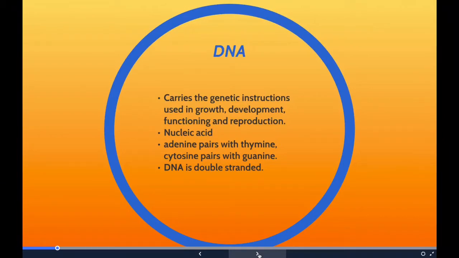The nucleotides are joined to one another in a chain by covalent bonds between the sugar of one nucleotide and the phosphate of the next, resulting in an alternating sugar-phosphate backbone. The nitrogenous bases of the two separate polynucleotide strands are bound together according to the base pairing rules, and that's adenine with thymine and cytosine with guanine, with hydrogen bonds to make double-stranded DNA.